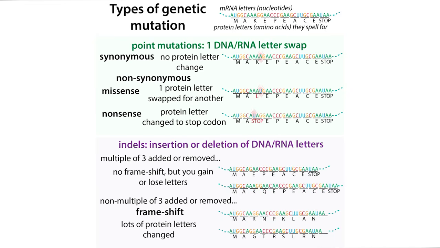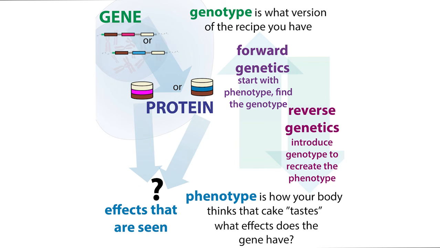Okay, so you have this change in the gene that causes a change in the protein, and that can cause some sort of phenotype, some sort of thing that you actually see at the patient level, at the organism level. Genetics is basically where you start with that phenotype and figure out the genotype, because researchers know there's this disease and now they're going to try to find what causes it. There's also reverse genetics, where once you know what that mutation is, you introduce that mutation and see what happens.